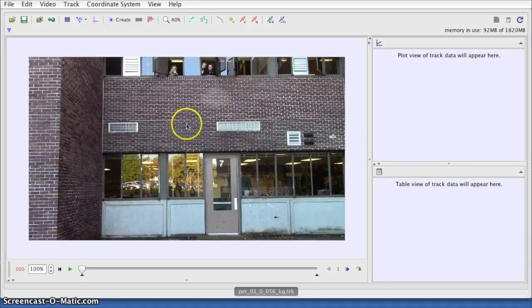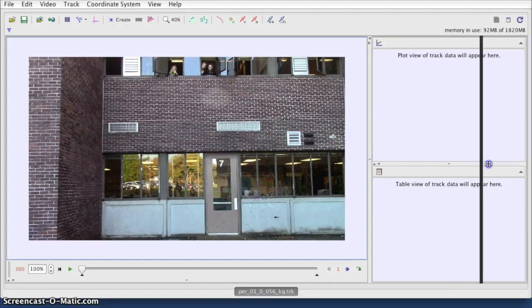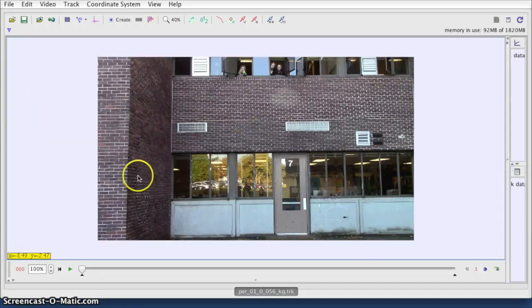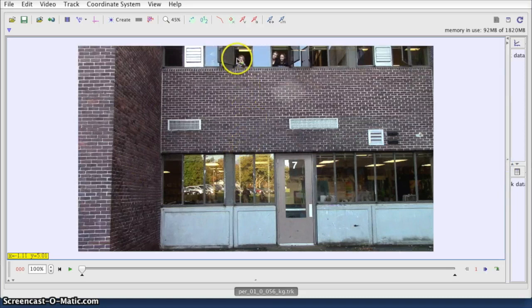What I have here is a recording that we did in period one, a recording of the tennis ball drop. This is from Pomerleau's window. We were trying to figure out the acceleration due to gravity and compare three different masses. What I'm going to show you are the cooler features of Tracker that we didn't get into yet in class, but we will soon.